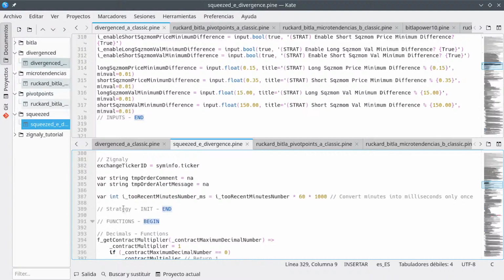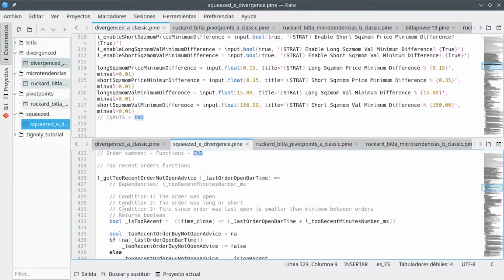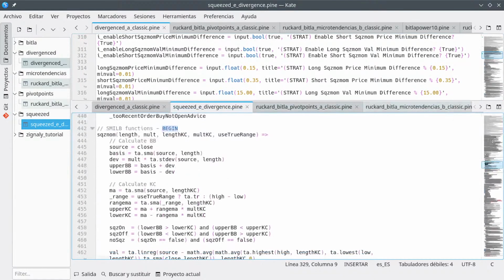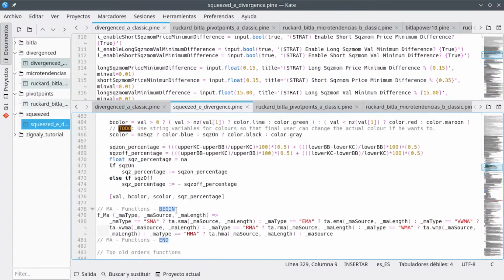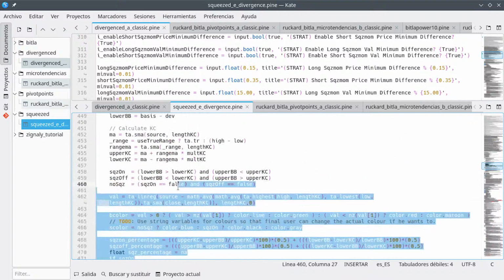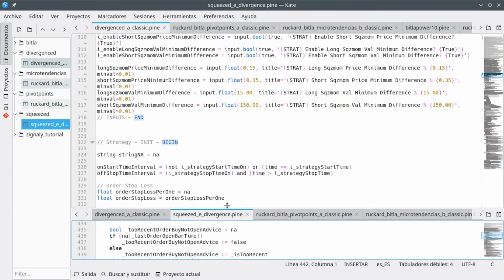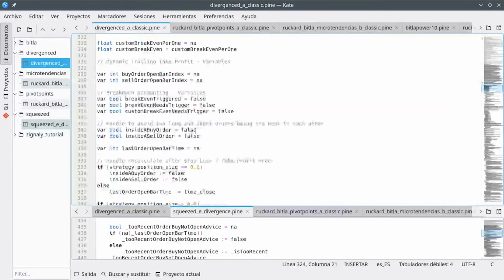So in line 442, there's the code with a lot of stuff. So we have the squeeze function. Okay, so this is the squeeze function. This is something that we want to use. So this needs to be found in the functions.